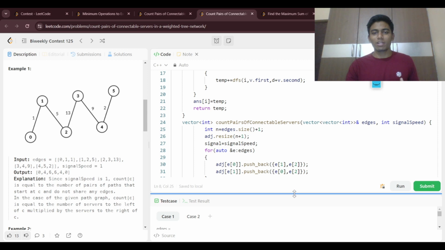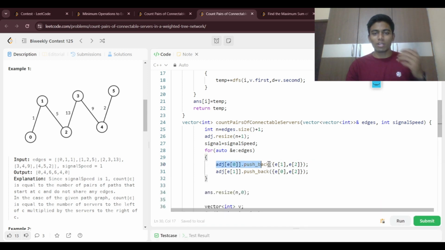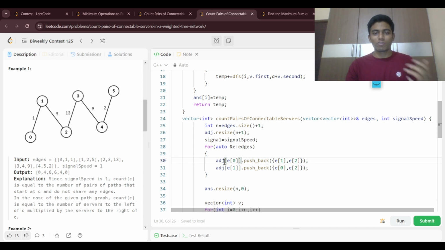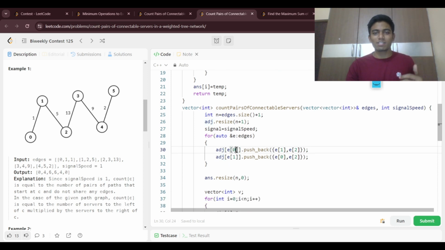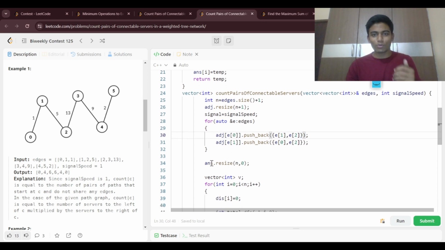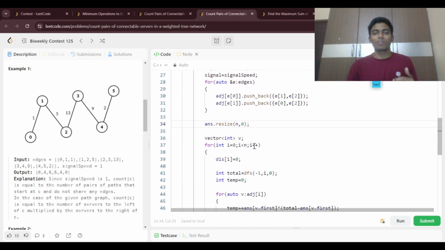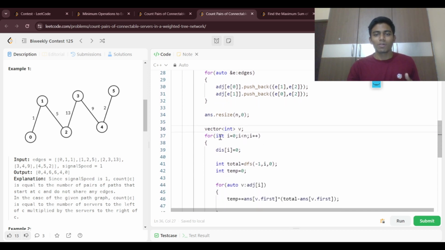So for this particular case, we are going to add all the edges which are present in this particular edges. So we are going to add them in the adjacency list. This particular node is connected to this particular node, and then this particular node is connected to this particular node. So we are just adding to the adjacency list with the weight, and then we are going to assign all the answers to 0, and then again we'll go back to visiting every node.